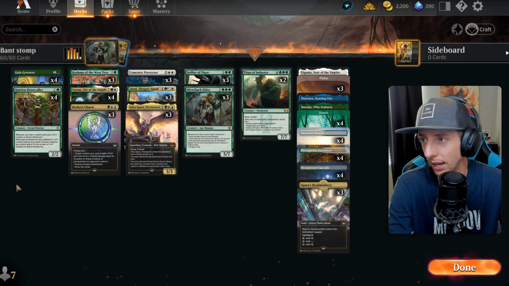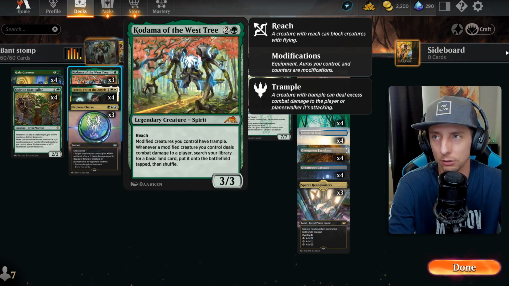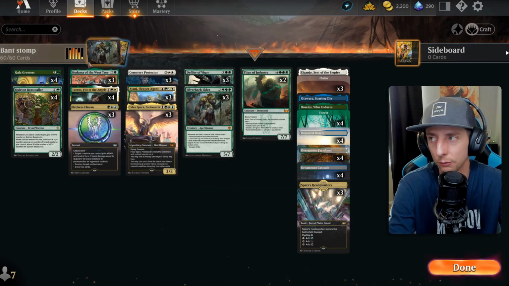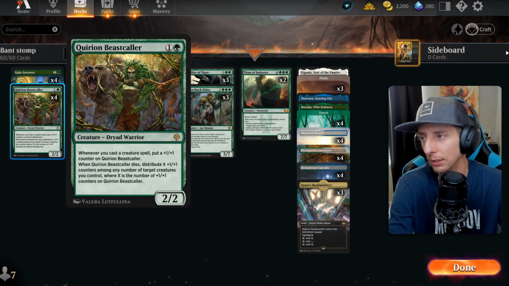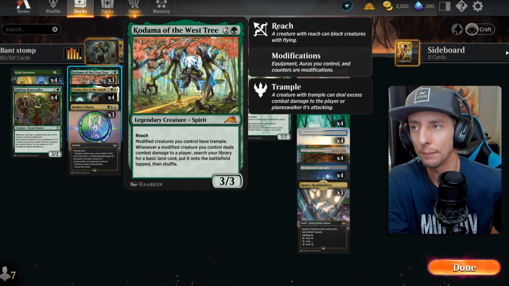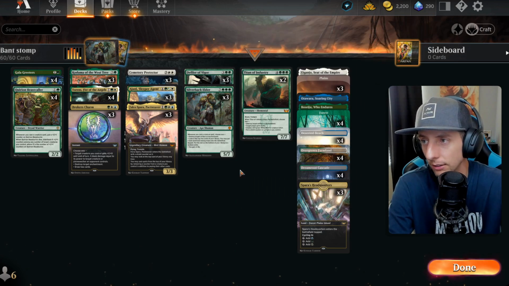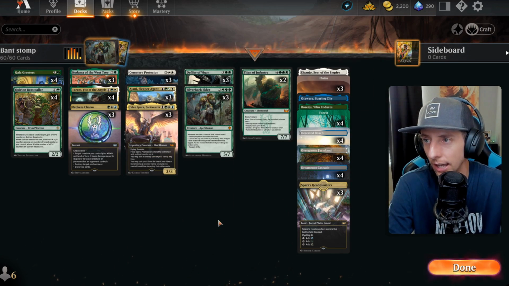And then from there, I knew I had to have the Kodama, because Kodama obviously plays off modified creatures, which everything is. And we have the two best two drops you can ask for with Kodama, because Gala gets the one counter on it, and Beast Caller gets a counter on it the moment that Kodama hits the field, immediately ramping us into a potential turn five play. So it's a really good card to have in the deck.